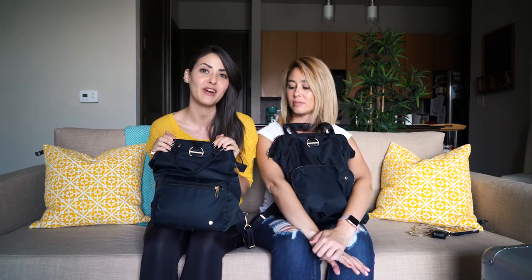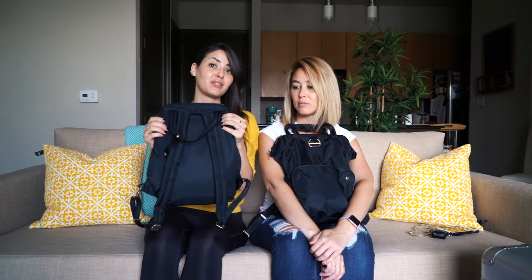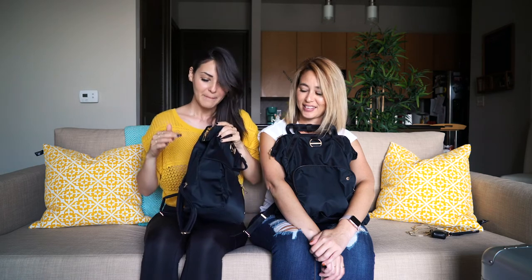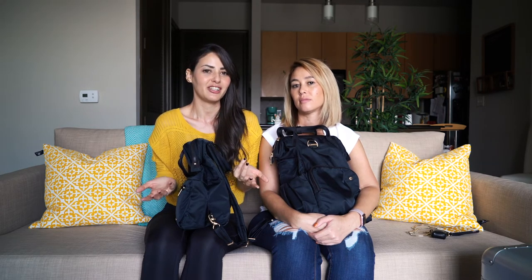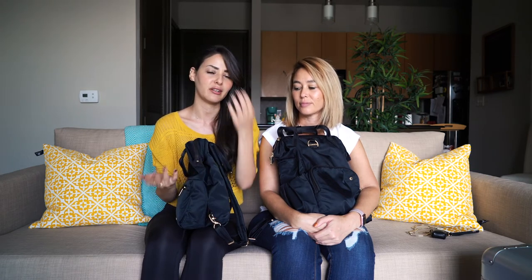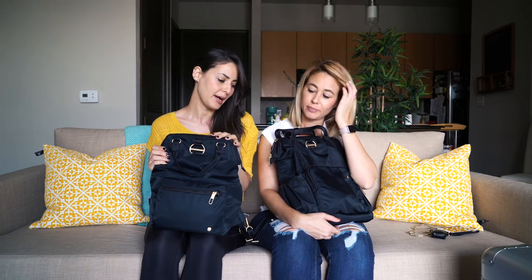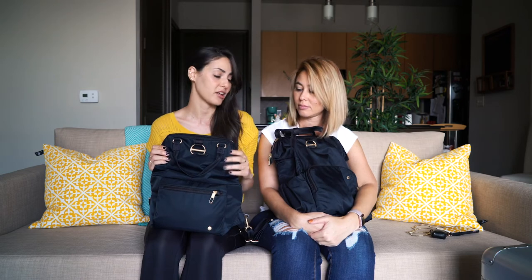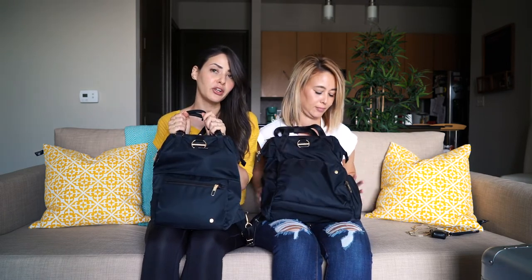The two main reasons I don't take the mini when I travel: first, it doesn't have a suitcase sleeve, which is essential for me when traveling. Second, it doesn't have side water bottle pockets — I really love being hands-free with my water bottle, and I don't want to put a wet bottle inside with my other things. Those are the two features I wish Pacsafe would add to the mini. It's still a great bag for around town, running errands, or going to the park.